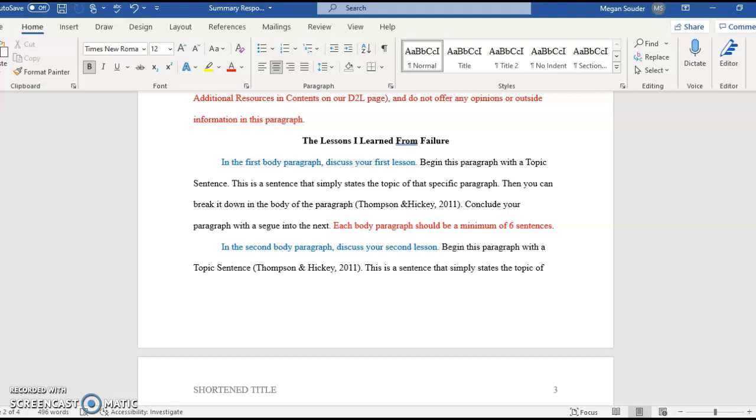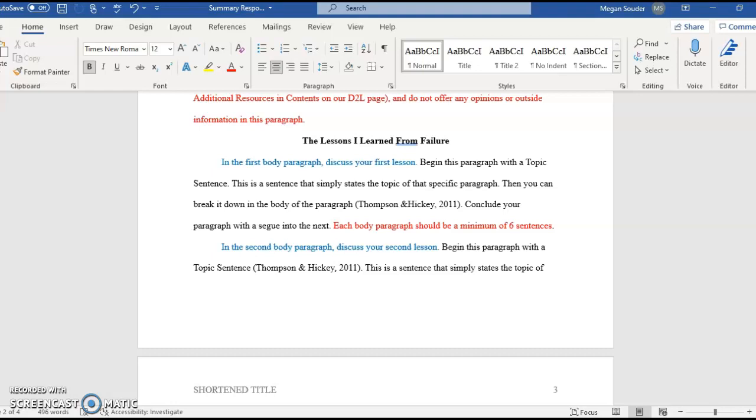In each response paragraph, you are going to state your first lesson that you learned from failure in the topic sentence, and then you can go into the details. If you're doing lessons from multiple failures, you kind of want to lead in with what the failure was, then what you learned from it, how you applied it, that kind of stuff.